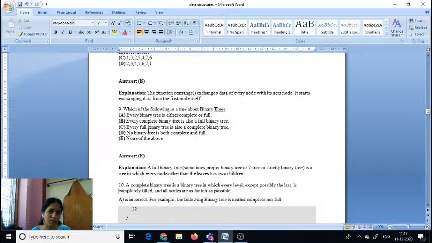That means every full binary tree is a complete binary tree, but every complete binary tree is not a full binary tree. So these two statements are also false. And coming to no binary tree is both complete or full. So none of these four statements is true. So the answer is none of the above.